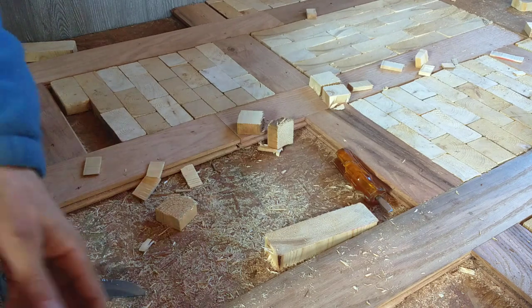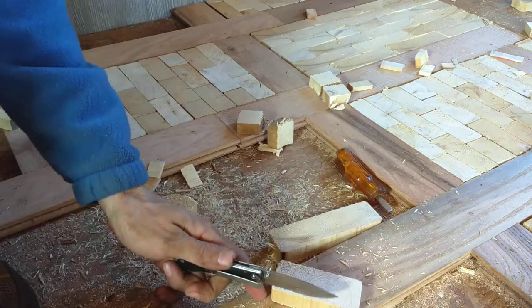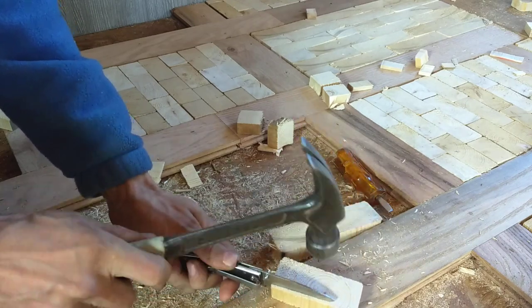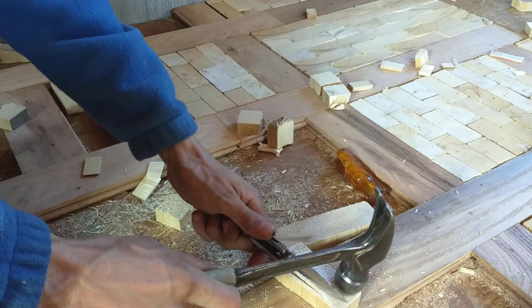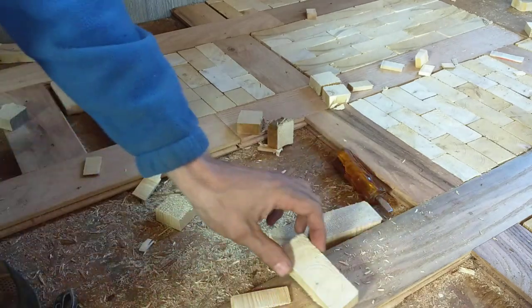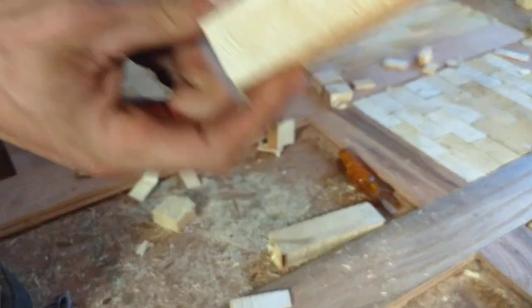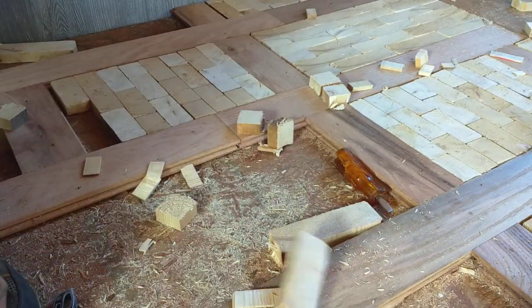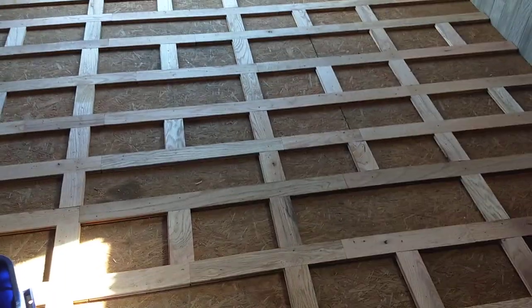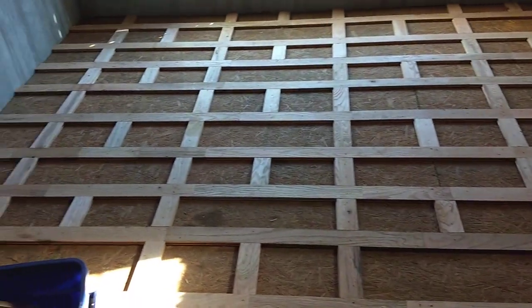And you can even rip these pieces really easy, like just slight amounts. Very easy. Way better than trying to cut these little pieces. And there it is. Here's kind of what I've got ahead of me.